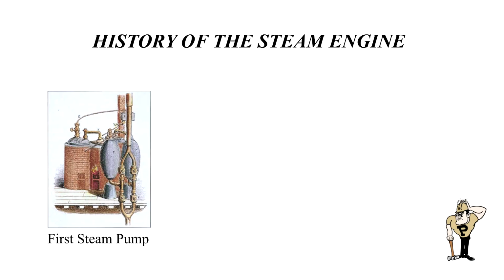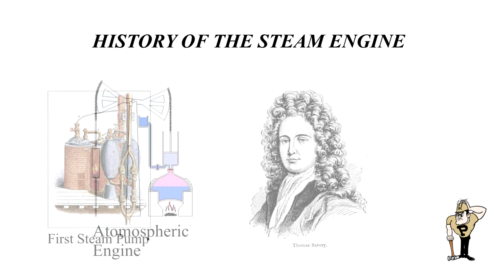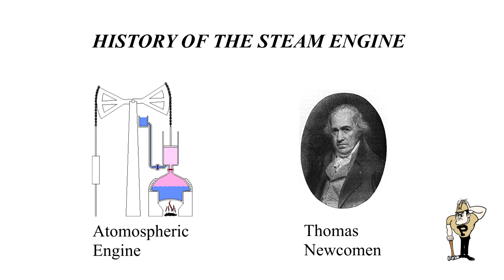The first machine that we will recognize as steam engines today were developed to pump water out of mines. The first steam pump developed for this purpose was invented by Thomas Savery in 1698 and allowed mines to be dug deeper and become more profitable. Later in the 18th century, the technology was improved and adopted for other purposes. This began with Thomas Newcomen's design in 1712.